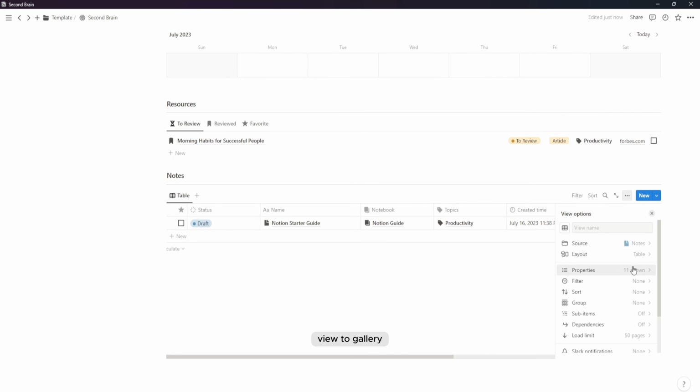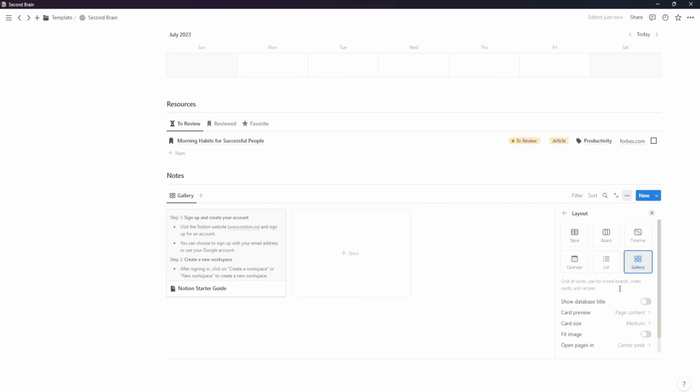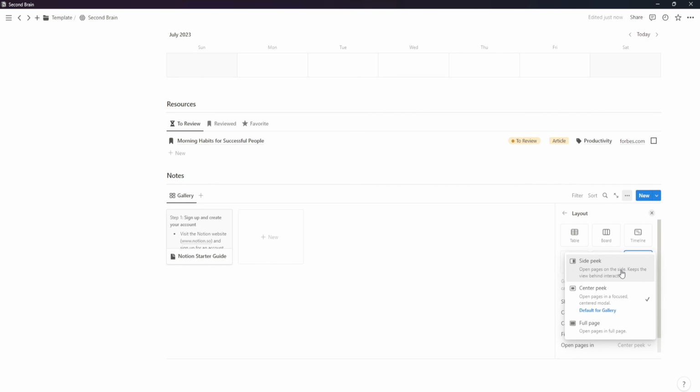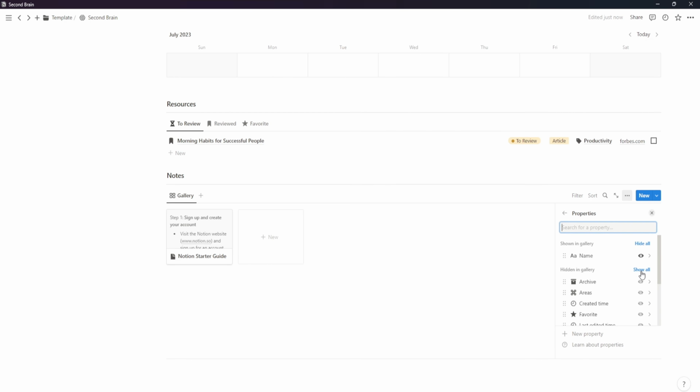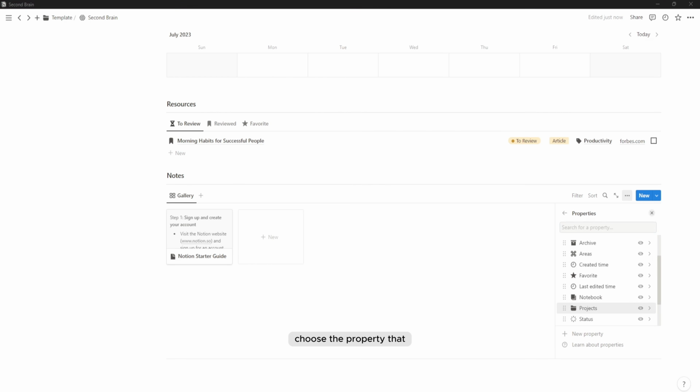Change the database view to Gallery. Choose the properties that you want to show on the Notes view.